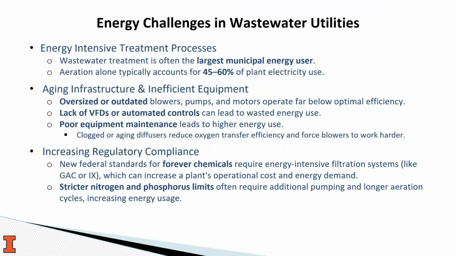In a lot of communities, wastewater utilities are usually the largest municipal energy user. And processes like aeration alone can account for nearly half or even up to 60% of a plant's total electricity bill. So even small inefficiencies in these crucial processes can result in major energy costs. So definitely want to optimize that equipment usage to optimize energy.